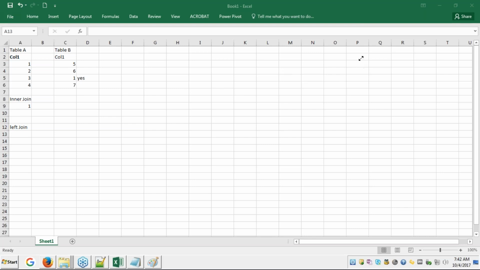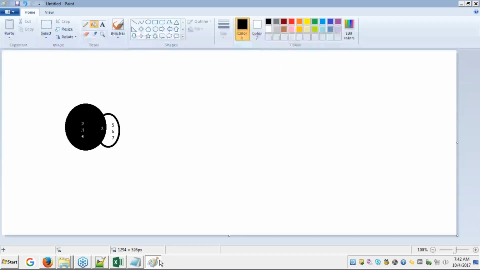Here, this is the left join we will be performing. It would give you all records from the left table and matching records from the right table. So all records is 2, 3, 4 and 1. So 1 is the common record here.